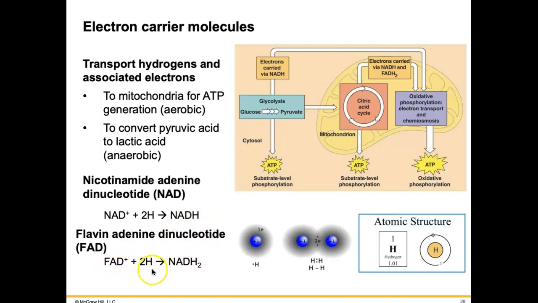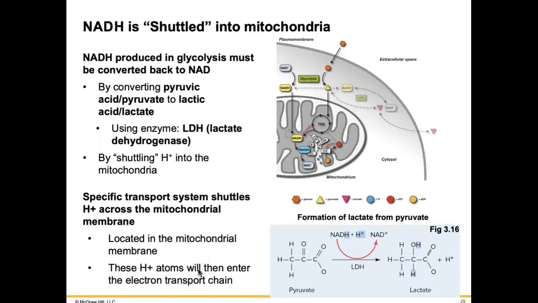So this is just a reminder of the chemical reaction that takes place when 2 hydrogens are present. I did have to fix that really quick, that little typo. So when we have it present, it turns into FADH2. So like we said, that NADH from the glycolysis process is going to be shuttled into the mitochondria. And as we send it over there, we want to turn this back into NAD.